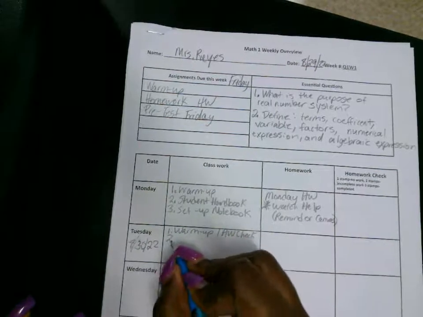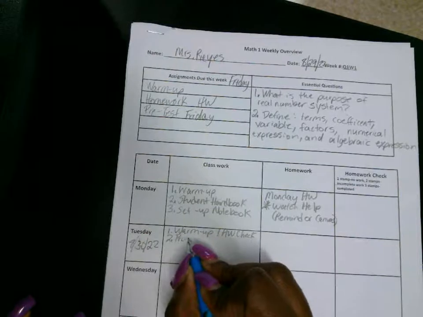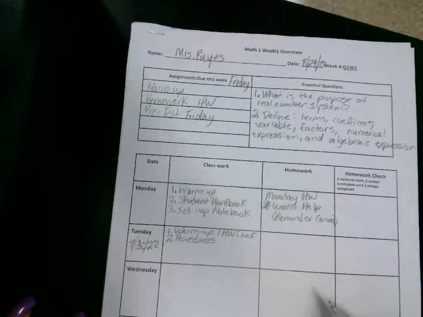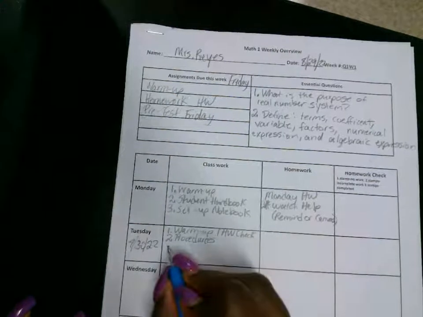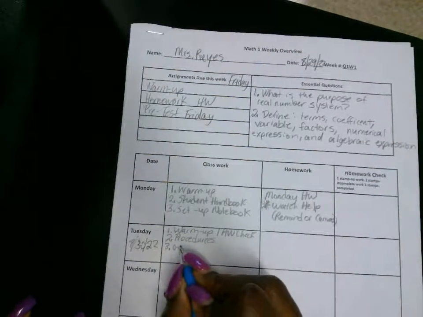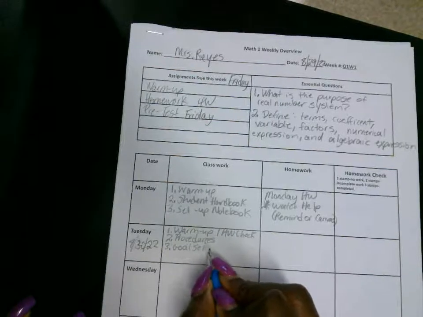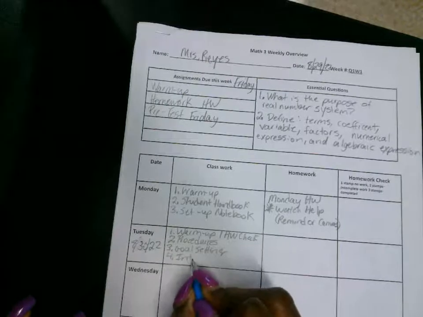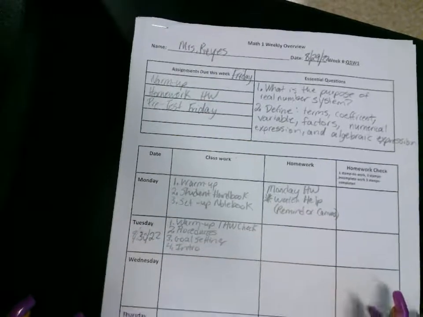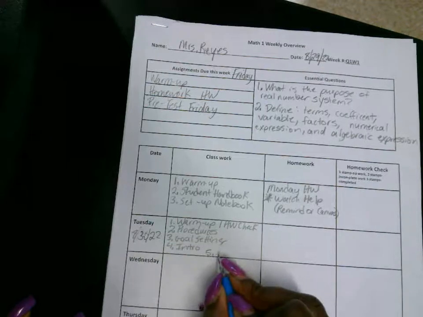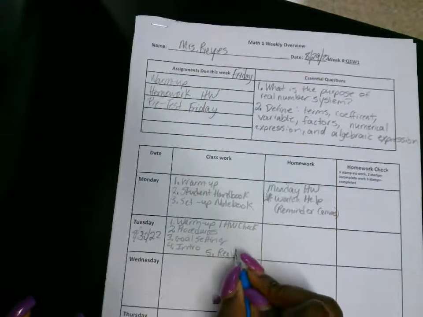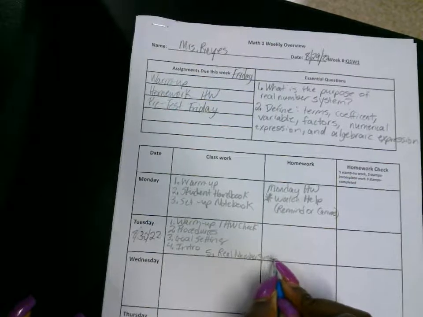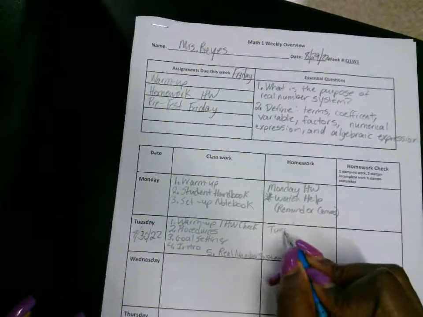We're going to go over a couple procedures again just to make sure that we understand what we're supposed to do when we come into the classroom. Then we're going to talk about some goal setting. I'm going to introduce the unit to you. And one of the first things that we're going to do in the unit is the real number system. Your homework for tonight, we're going to label as Tuesday.